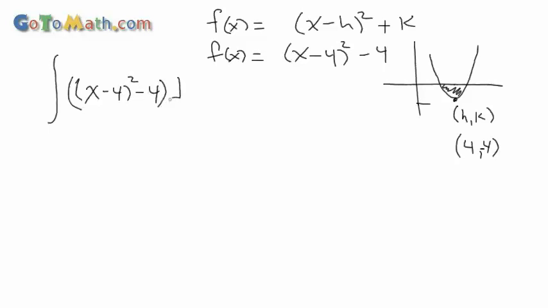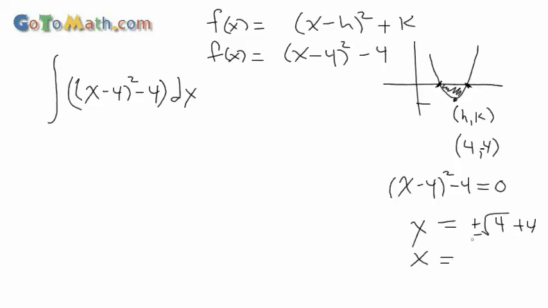Now that all that's said, how do we know these guys right here? Well, these are the roots of the polynomial, and to actually figure that out, because they may not be nice numbers, we set this equal to 0 and find the solution set. So we end up bringing 4 over, square rooting it, going plus or minus, and then taking the 4 over. So in this particular case, they're actually nice numbers, because you end up getting 2 plus 4 is 6, is one of them, and then the other one you get negative.